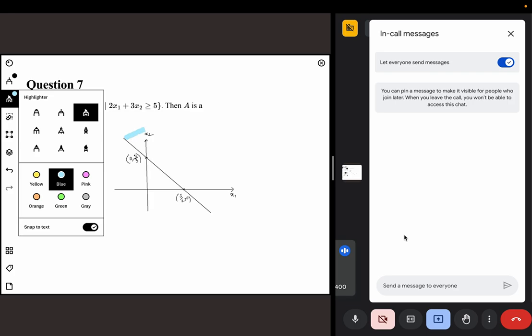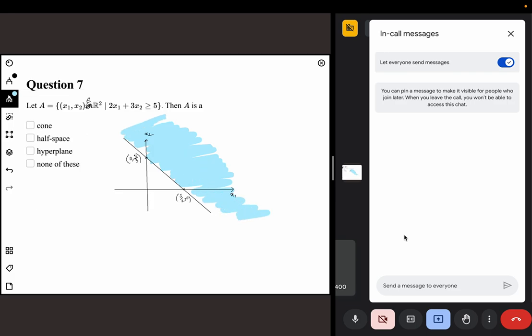The set is basically this. I'm saying it is greater than or equal to 5. So this entire thing, whatever line. A cone can diverge, right? I can have a cone like this. It will keep on going in this direction, and it can keep on going in this direction. All the points in this set can go infinitely in those directions, and still I can call it a cone. The problem here is it does not have the origin in it.